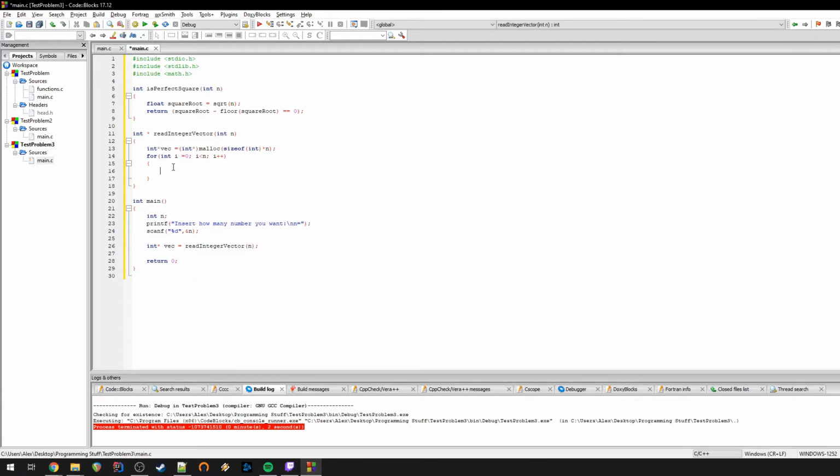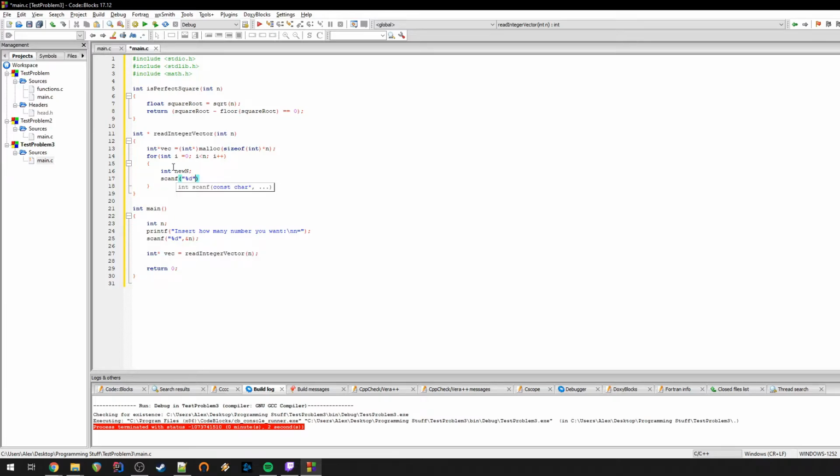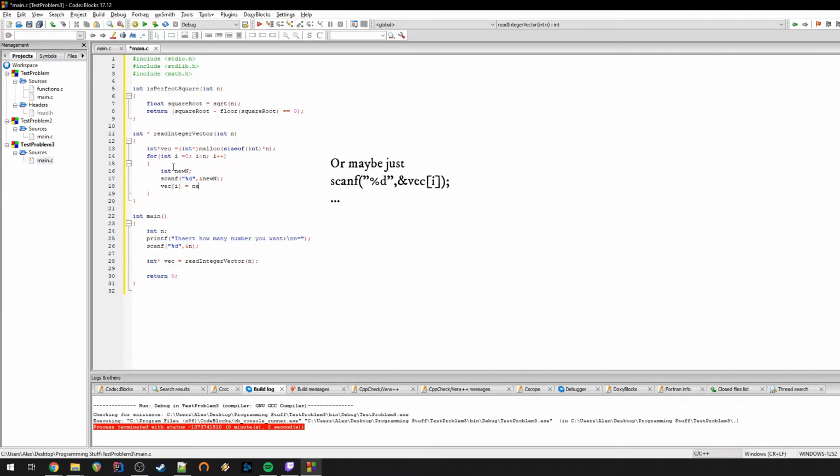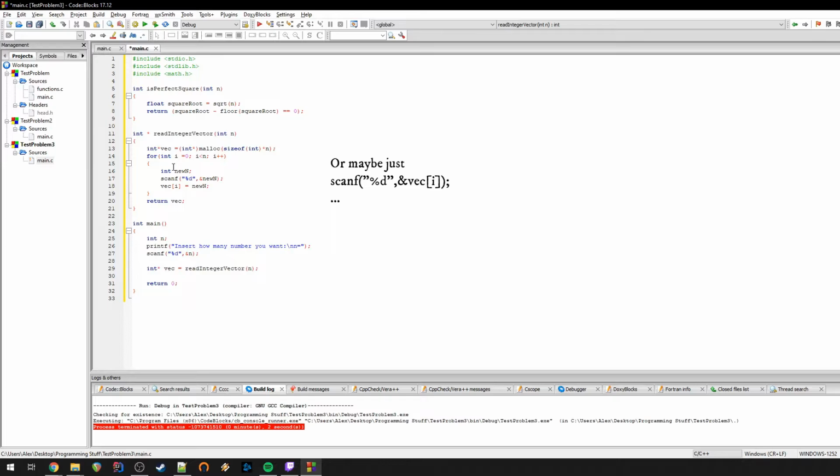And int new n, and then scanf new n, and then vec of i should be equal to new n, and then I should be returning vec. Alrighty, should be fine. Hopefully I'm not missing anything.